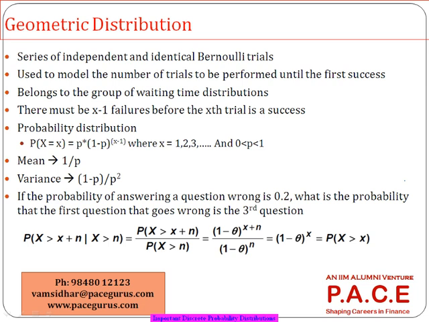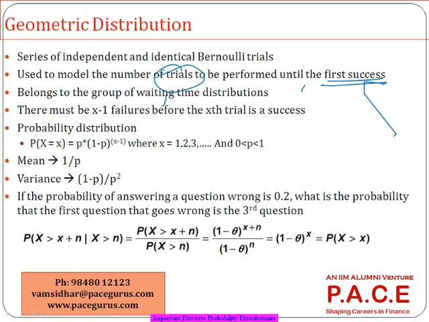Here the focus is, I am trying to model how many trials have to be performed before the first success. How many times I have to repeat the experiment to get the first success. Like if I say getting a 6 on the roll of a dice is a success, what is the chance that I will get 6 in 1 trial, 2 trials, 3 trials? So for each one I am trying to give a probability.